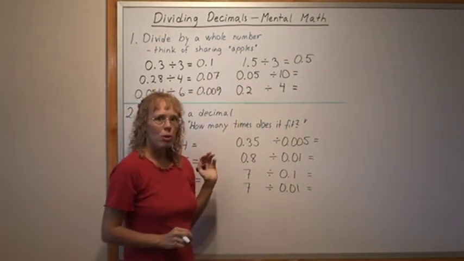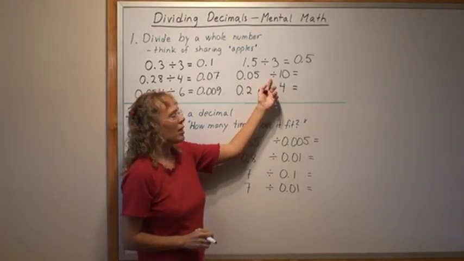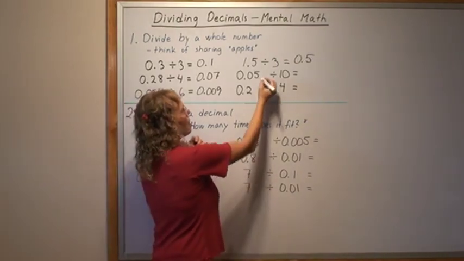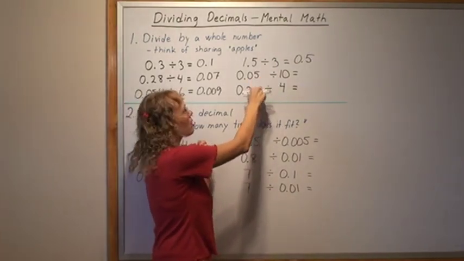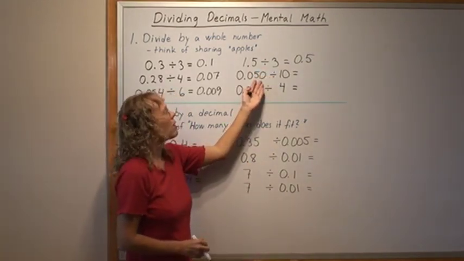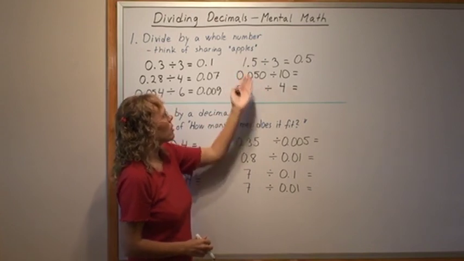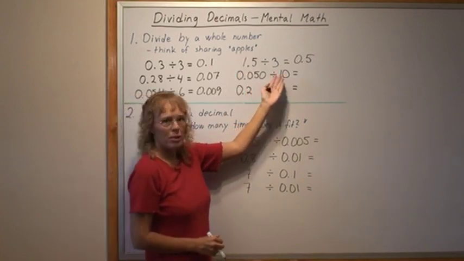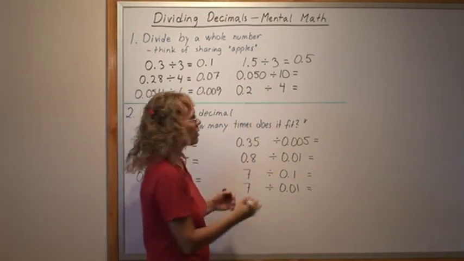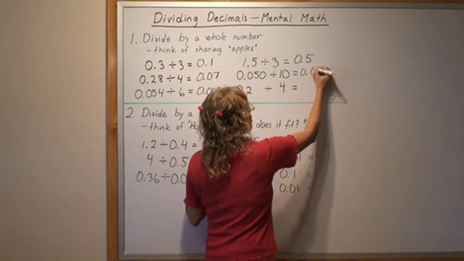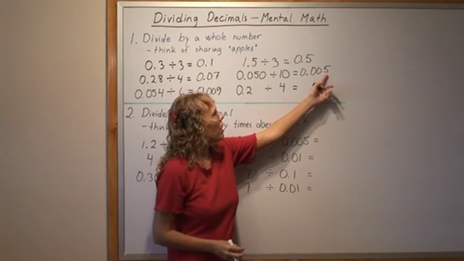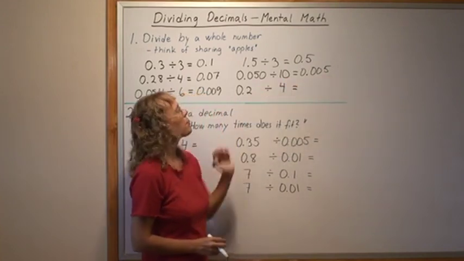Here we come to somewhat of a problem because 5 you cannot divide evenly by 10. But we have a trick. Instead of 5 hundredths, we will tag an extra 0 there, and it becomes 50 thousandths. So we have 50 of our apples. 50 apples shared between 10 people, everybody will get 5 of those apples, and our apples are now thousandths. Okay? 5 thousandths. And you can check by multiplying again. 5 thousandths times 10 should be 50 thousandths.